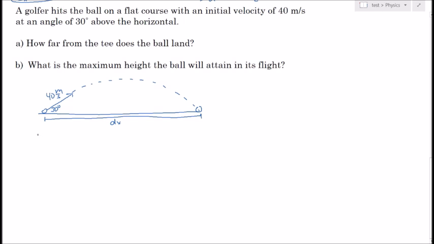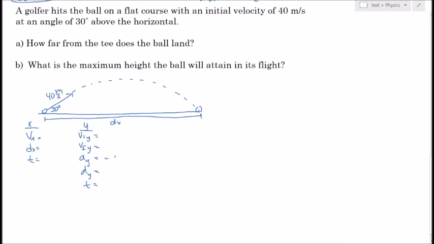So again, let's list off all of our variables. We have in the x direction, we're going to need vx, dx, and t. And in the y direction, we have viy, vfy, ay, dy, and t. Now, you'll note in the previous question, I actually did not list vfy. We can do this problem without vfy also. But I've just simply listed all of the variables here. So what do we need here?